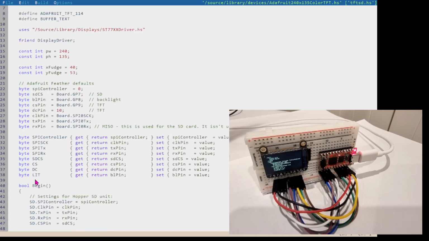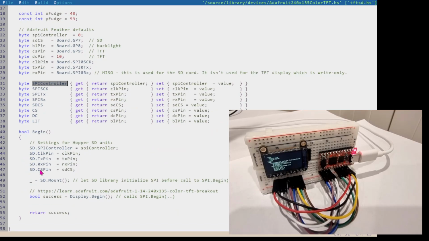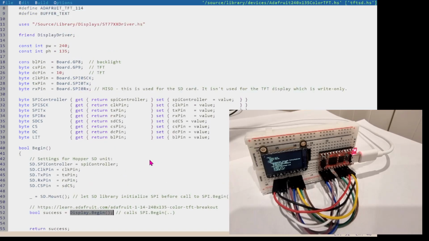Like I said, these pins are the same as the names on the silk screen, except for SPI controller doesn't exist as a pin. And when you call begin to initialize, it'll set up the SD card to use the same pins as the display. And I've noticed that it's important, even if you're not using it, to try to mount the SD card before you initialize the display. The reason being that the SD card driver inside the runtime is more finicky about the speed than the display is. And if the display tries to set the speed after it's already been set, it doesn't get set again. So this works pretty well. And this is about it for the configuration.